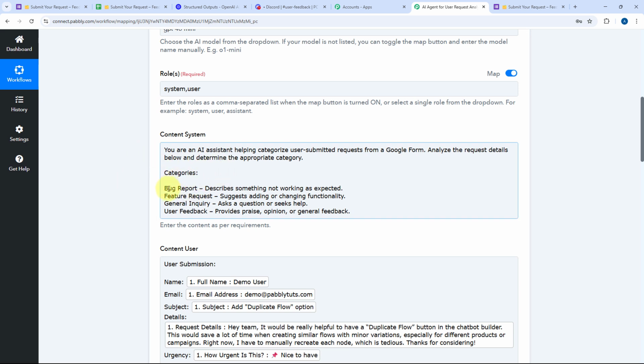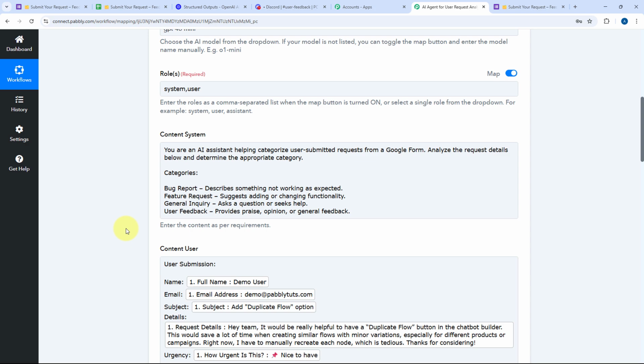So if the request type is bug report, then we want to send a message on the bug report channel on Discord. And like that, we have different channels for different types of requests or the type of queries we are receiving from the user. So what is going to happen in this AI agent, in this workflow, we have to create different branches, different routes over here. And each branch, each route will send a message on different channels. And we are going to set up a filter condition for each route as well.